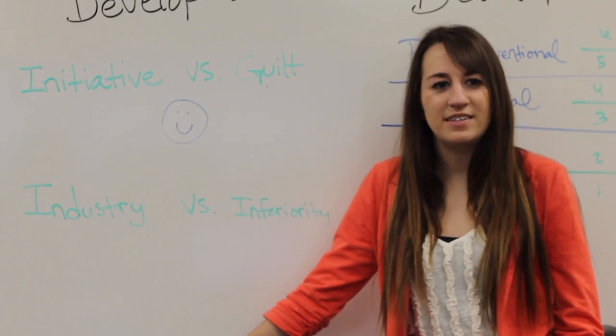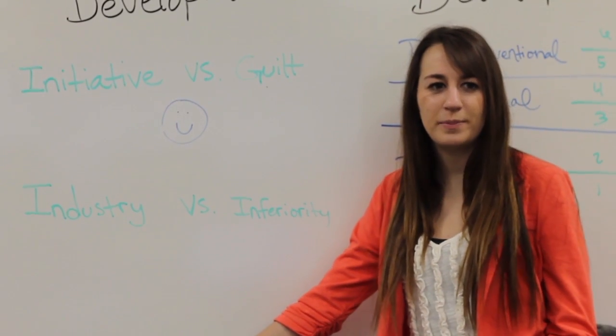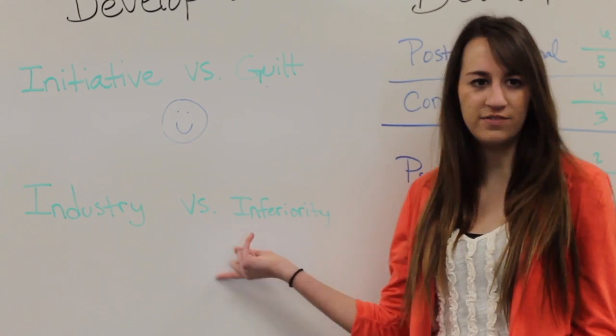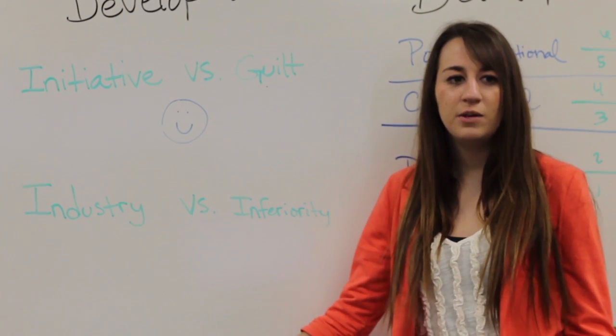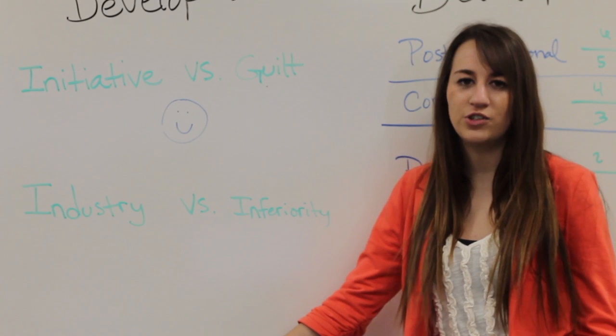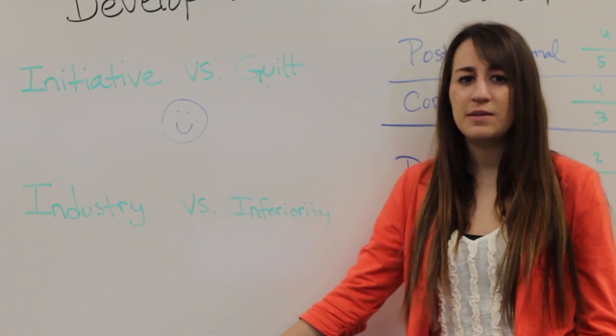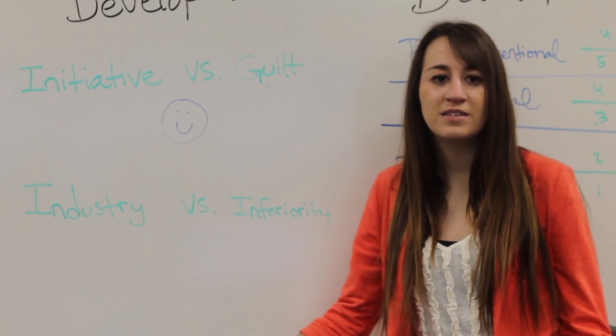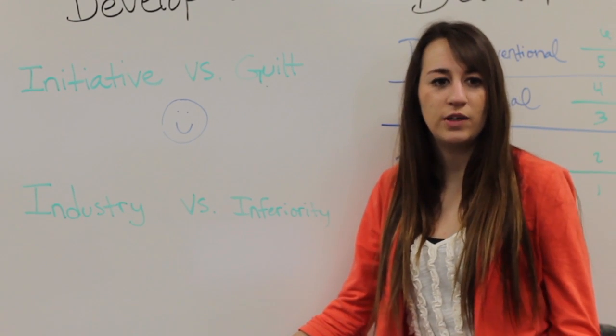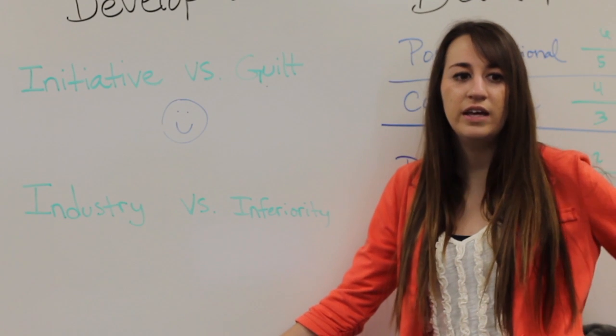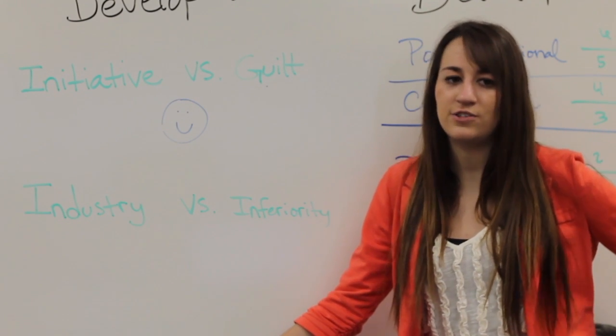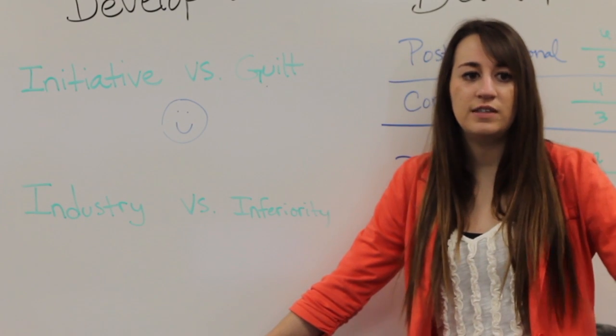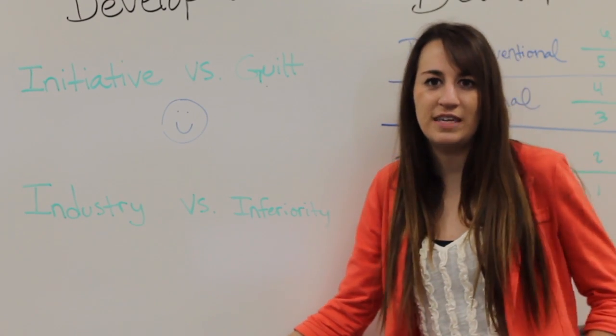I can also try testing the next stage of social development if I feel that Joshua is competent in stage three. Stage four is industry versus inferiority. A way I can test this is by putting a picture in the wrong place and seeing how Joshua reacts to it. Does Joshua seem confident when he recognizes its misplacement or does he accept that I put it in the wrong place? If the first, Joshua is showing good levels of confidence and if he takes the initiative to move it, he is showing early skills of his industry. If Joshua does not make the effort to correct me, he is showing early stages of inferiority and he is not quite in the social stage yet.